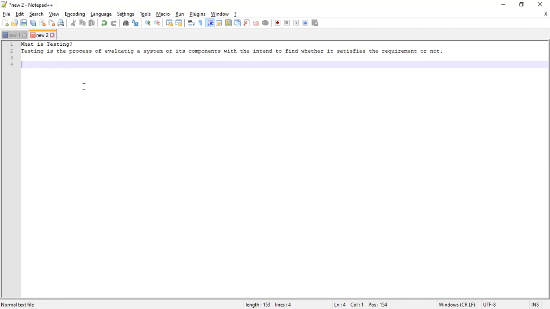So why do these kinds of defects occur? Generally, this application is also developed by a developer who is a human being, and a human being tends to make mistakes, right? They do coding, so there might be some issues in that. He might not have understood the requirement clearly, or he made some coding mistake, which makes the system fail. That is what testing is. So we have to validate this kind of thing. For example, this is an ATM machine.